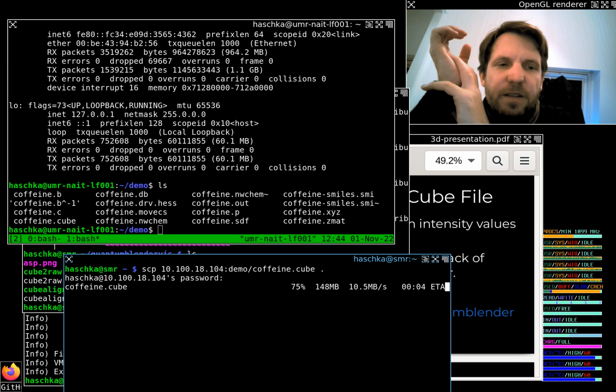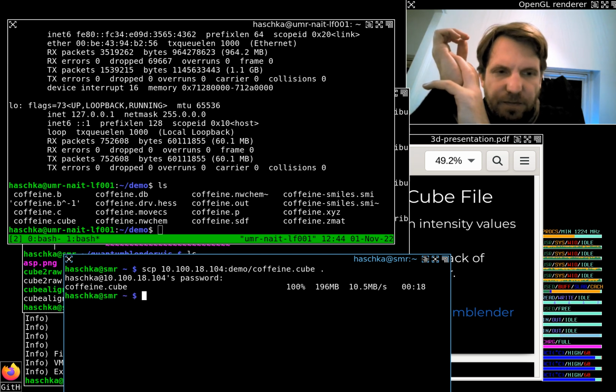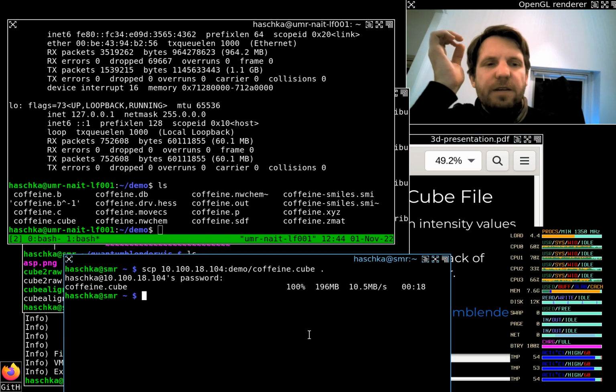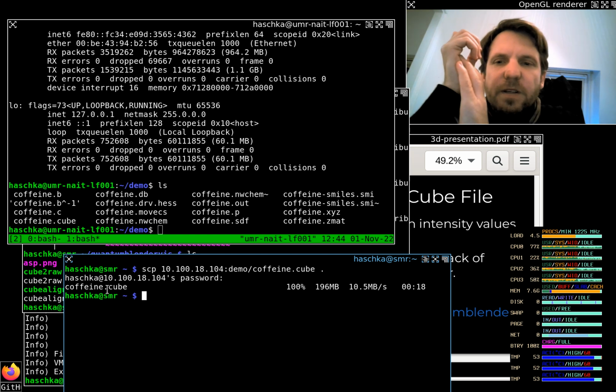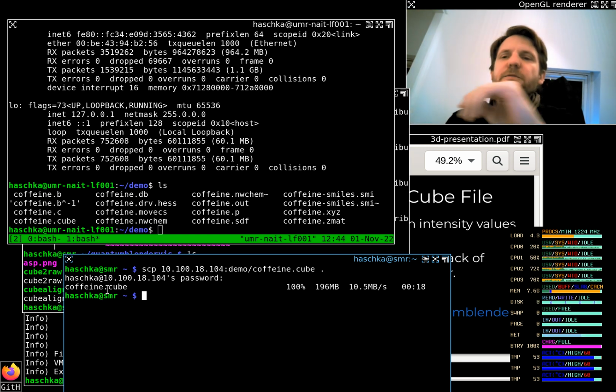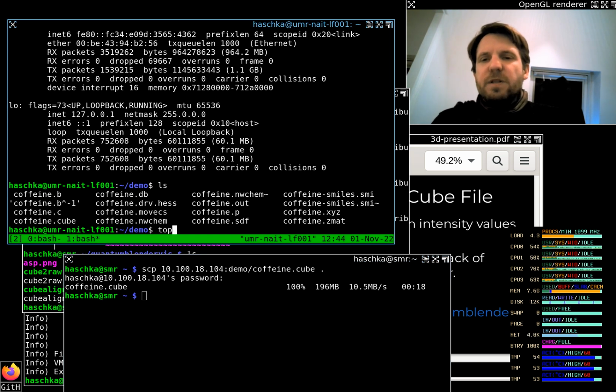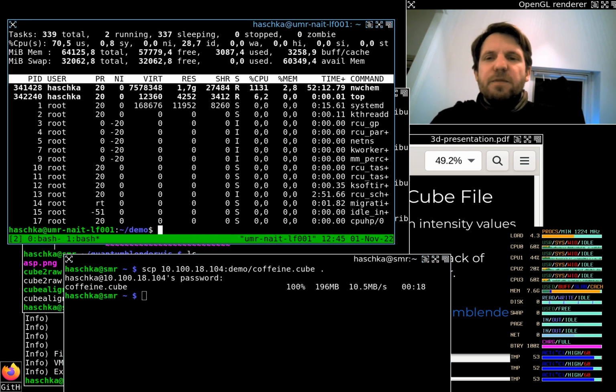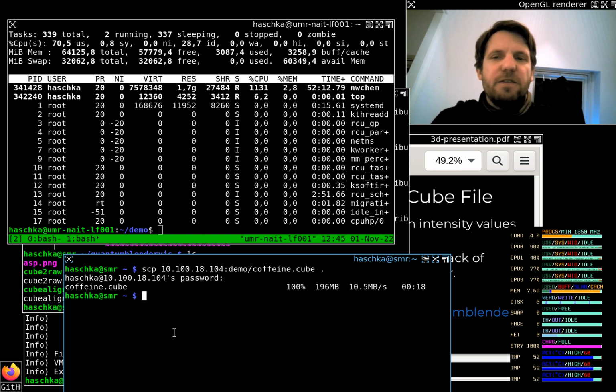So we have really here the caffeine structure, the electron density already calculated just with this NWChem input file that I've shown you before, by running NWChem. And as I told you, it takes a bit of time, 15 to 30 minutes, something like this, to calculate for a molecule like this. Okay, so we have this here, and right now we want to create an image stack from that.